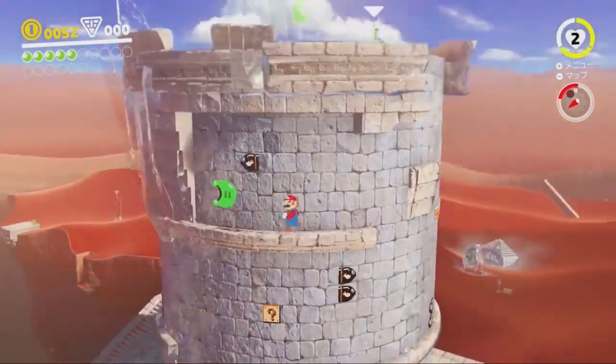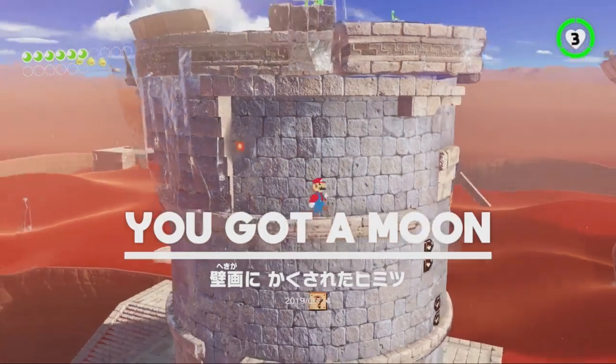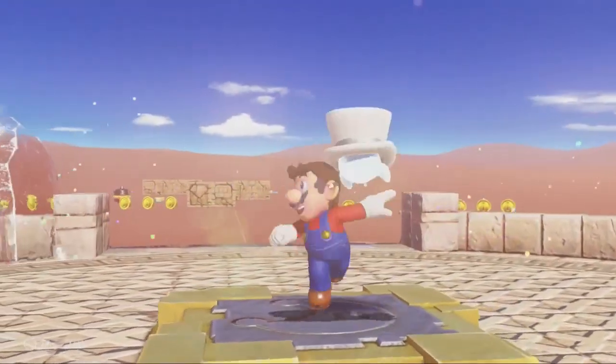Make our way over, grab the secret moon, and then as you're going up, make sure to grab the checkpoint. I like to just throw Cappy out as I exit this area, shake like a madman, and grab the story moon.